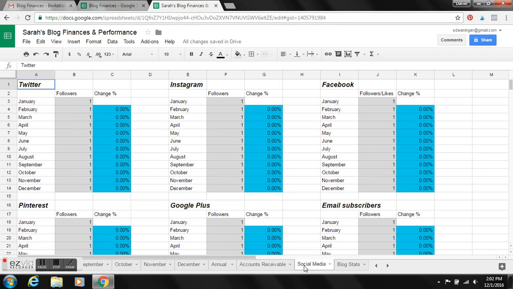If you continue on to the far right, you'll see the social media tabs. I really like these tabs because I have really made a conscious effort to grow my social media following and my blog following. And so I like to be able to see all of that along with my financial data. This I've created for all of the social platforms that I use, which I recognize are not all of them. So I've put Twitter, Instagram, Facebook. You can read all of the ones I have here.